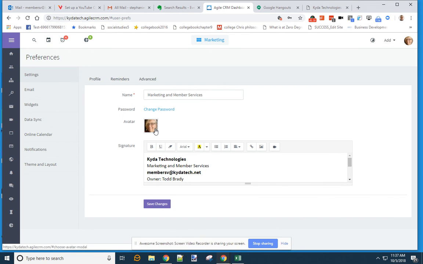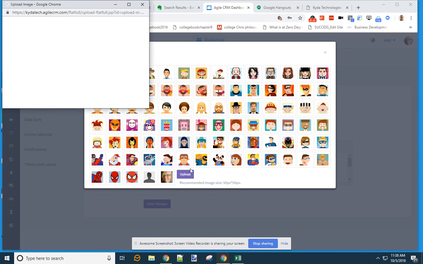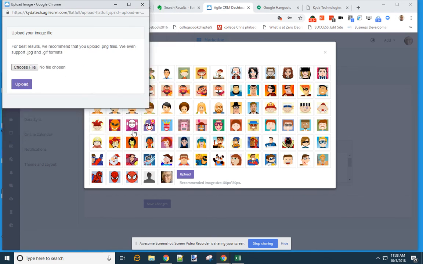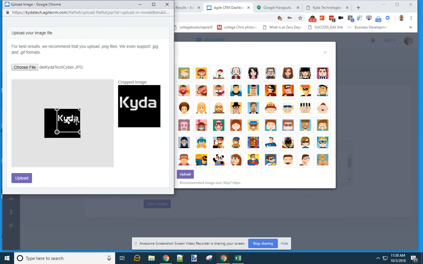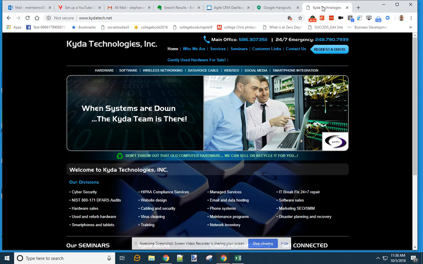Okay, let's change this. It's really not the best, but save changes. I do like, I have a cyber planner picture I could use.